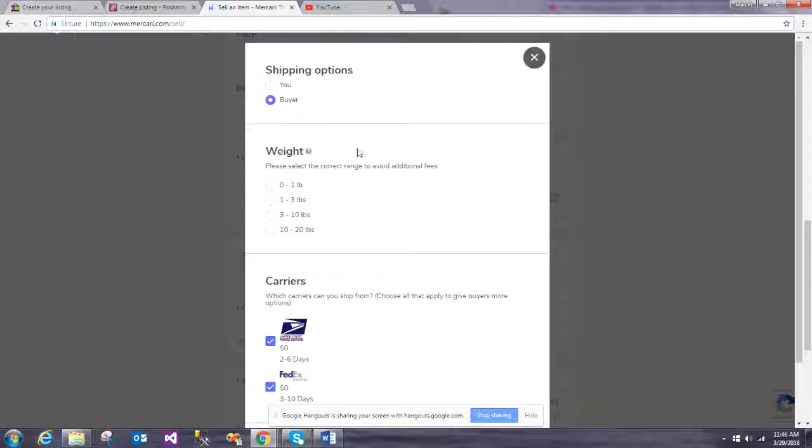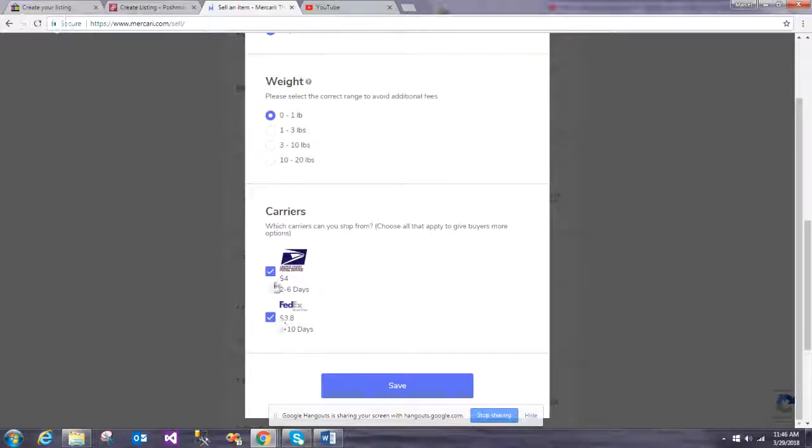And then you can pick. Sometimes this will tell you about what the weight will be. Sometimes it'll go ahead and have it highlighted for you. So that way you can either check it just to make sure that it weighs that amount, or you can go in and change it. So we'll go ahead and put 1 to 2 pounds. And then I always keep both of these. That way they can choose however they want to have it delivered. $3.80 is FedEx. It's really simple. Walgreens takes the FedEx now, which is really good.